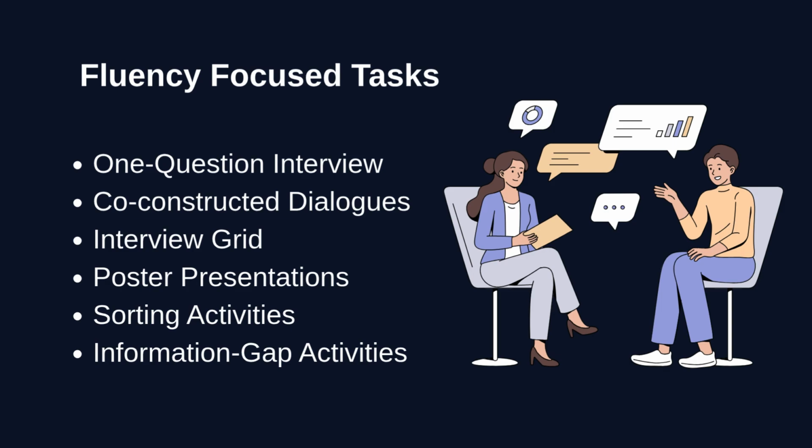On the other hand, fluency is about speaking naturally and spontaneously. Tasks like poster presentations, one-question interviews, or information gap activities encourage learners to use language freely. These tasks are more open-ended and meaning-focused. Students are not just repeating sentences, they are expressing real thoughts, sharing experiences, and negotiating meaning.